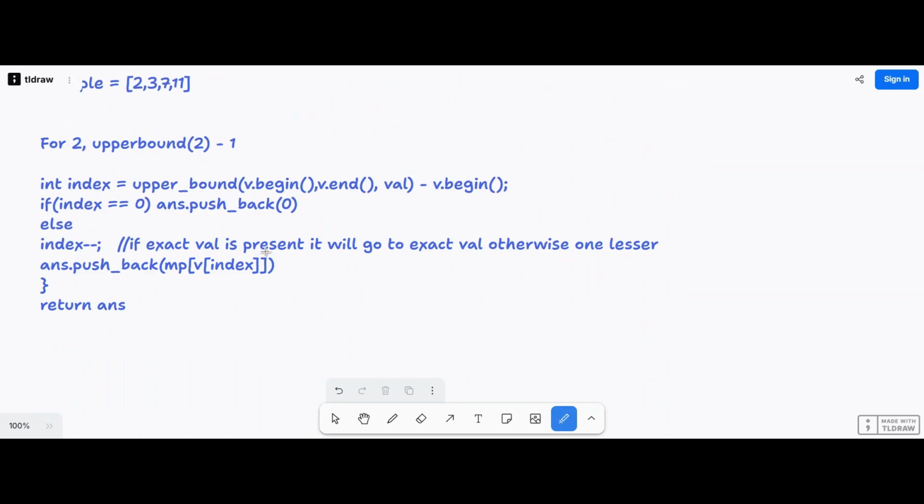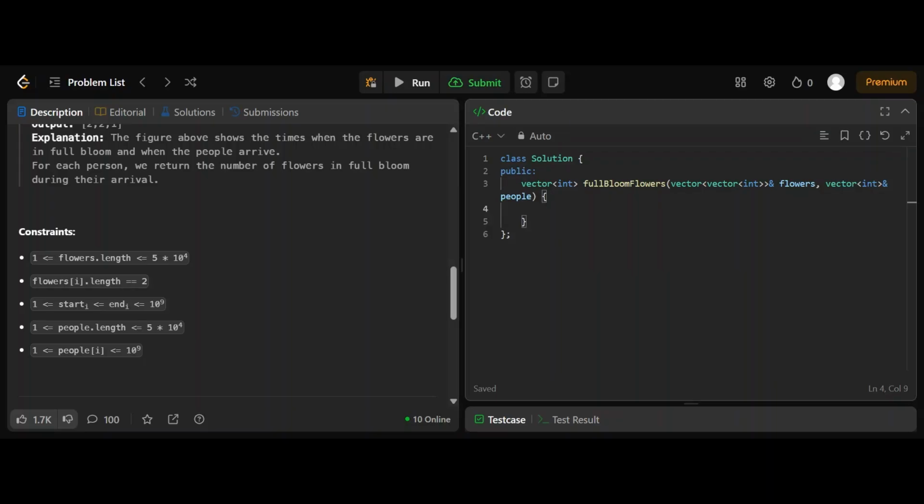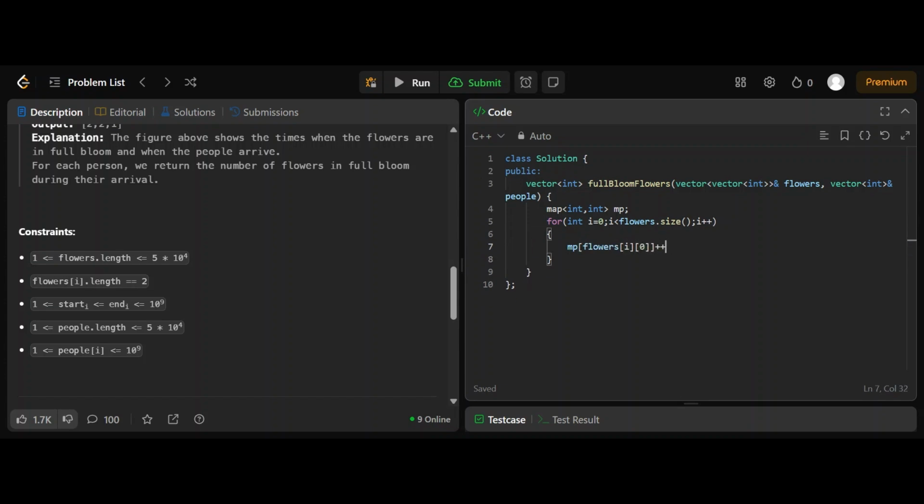Okay, let's quickly do the code. Let's create one map, and for int i = 0; i less than flowers dot size; i plus plus: map of flowers of i 0 plus plus. This is our main scanline algorithm, and map of flowers of i 1 plus 1 minus minus.